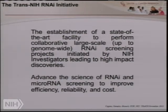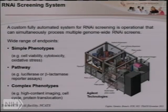Back in late 2010, we developed a collaborative trans-NIH RNAi screening facility that's now part of NCATS, the National Center for Advancing Translational Sciences. It's based out in Shady Grove. Because they have a robotic setup, they can do very large screening projects. The joke, though it's not a joke, is that it takes about 6 months to get onto this machine. It takes the machine a week to do the whole genome, and then you'll spend about 2 years trying to figure out what it all means. So this bit's working really well; getting into it and getting out of it is the hard bit.